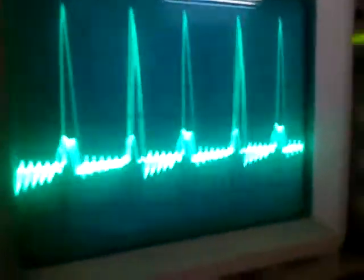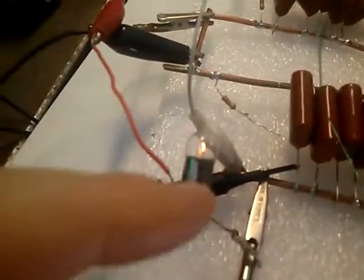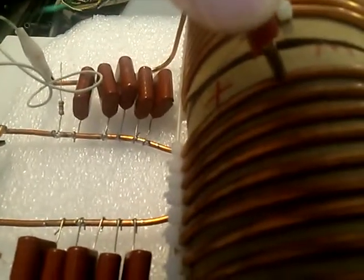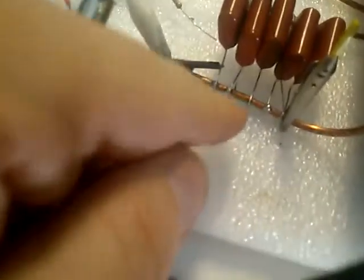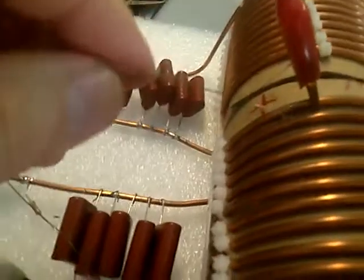Hey, this is the Waveform again. I wanted to show you a lot of power in the coil we're not tapping into yet. This is a little 14-volt light bulb — we connect it right here, you see there's no spark and nothing happens. But we are basically going to be shorting out all 11 of these turns with this little wire here.